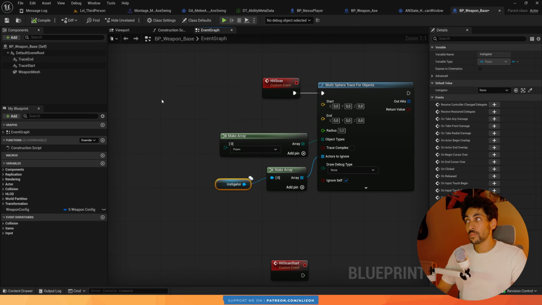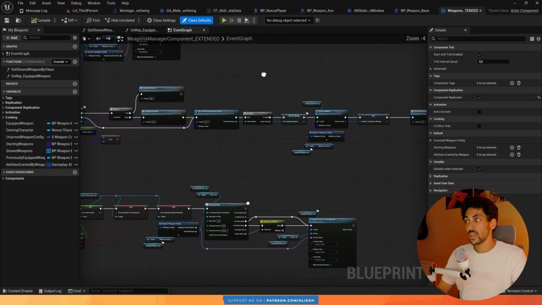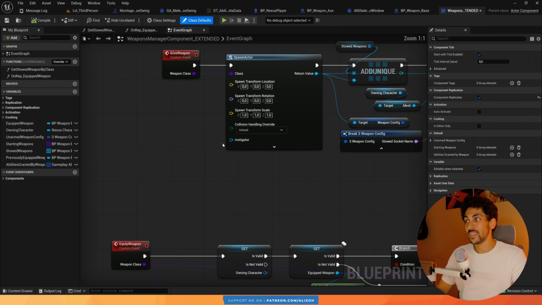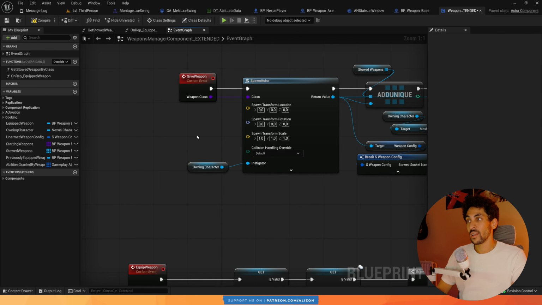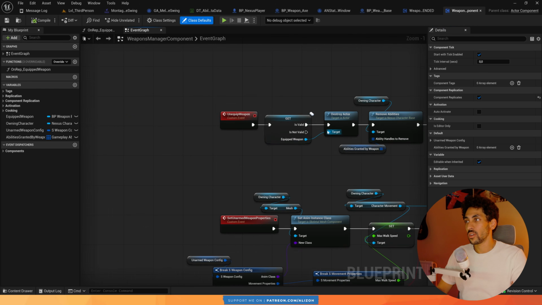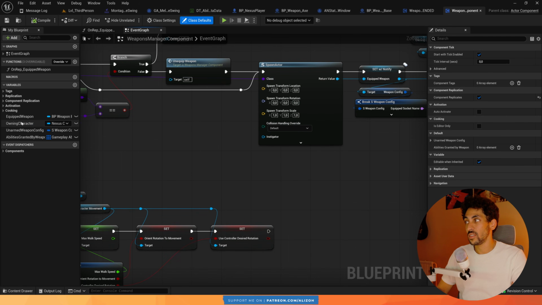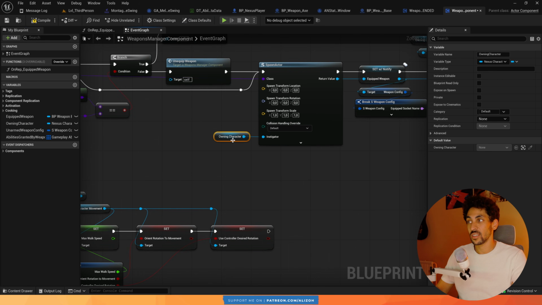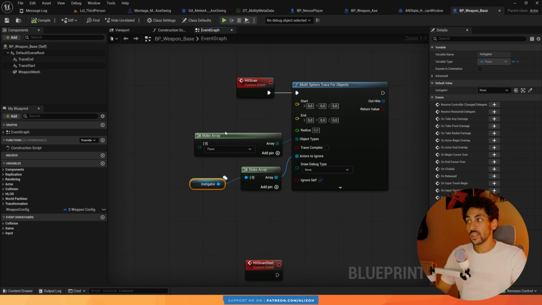Now, it's very important at this point to make sure that the instigator is valid. So that's in our weapons manager component. So when we spawn the weapon right here, I don't have an instigator. So very important when we spawn the weapon to plug in the instigator. This is, by the way, the extended weapons manager where you have the stow logic and so on. The other weapons manager, we spawn it on equip here. So on equip, when I spawn it, I need to plug in my owning character as the instigator. This is really important. All right, so now we have an instigator.